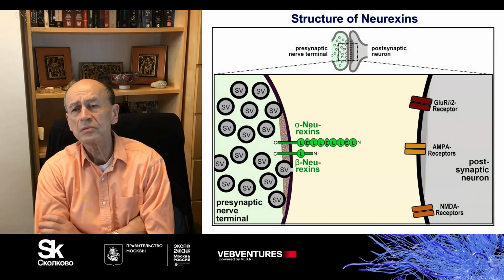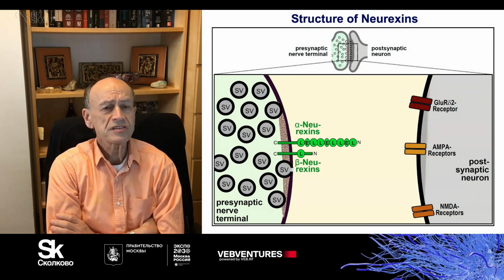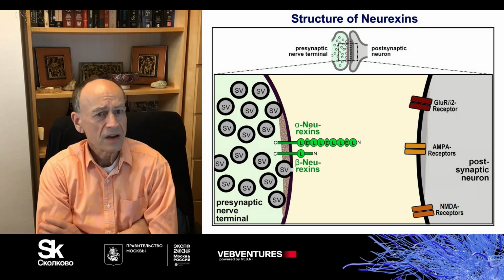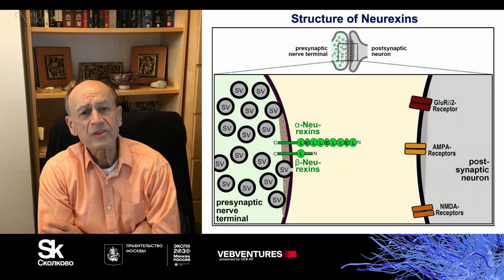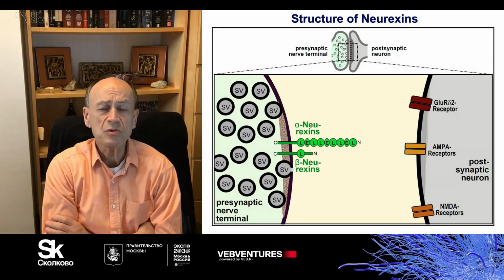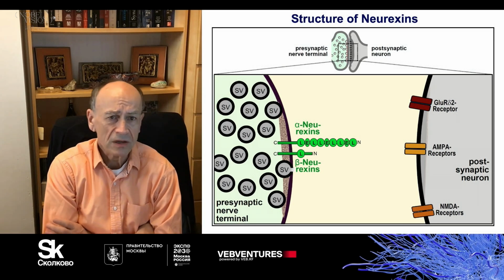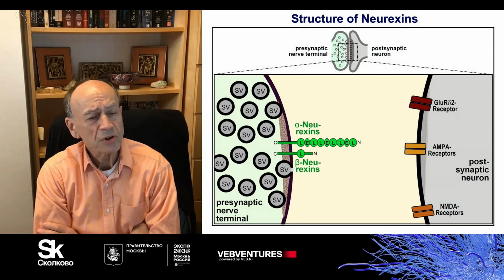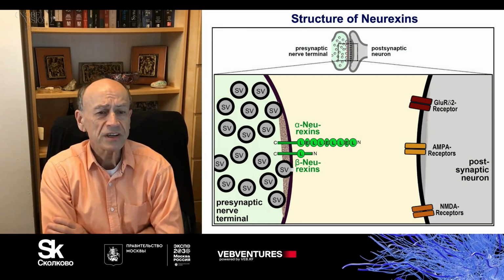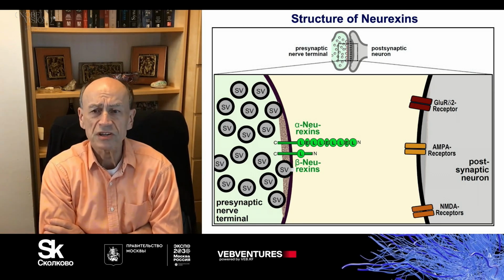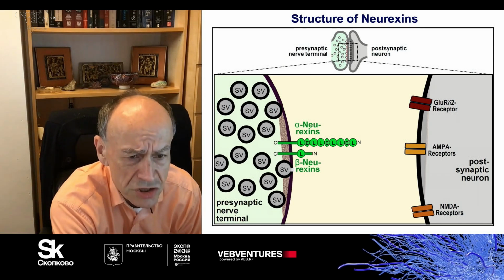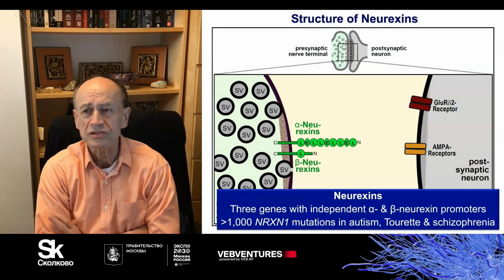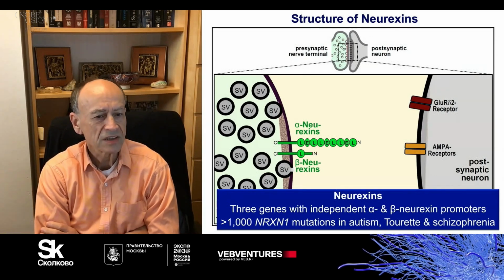In the brain, all communication between neurons happens at synapses, and that communication processes the information that enters into the brain, and that communication in the end produces the actions that leave the brain. Neurexins come in two principal isoforms that I'm not going to discuss in detail, alpha and beta neurexins, that differ in their structure but are transcribed from the same genes. There are three genes, each of which has independent promoters for alpha and beta neurexins.